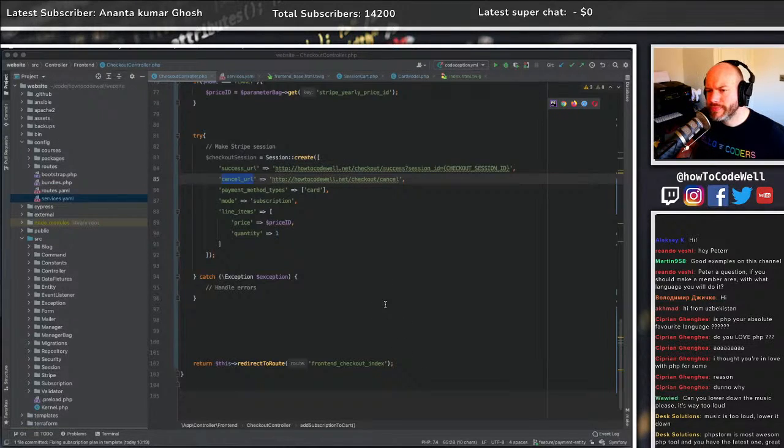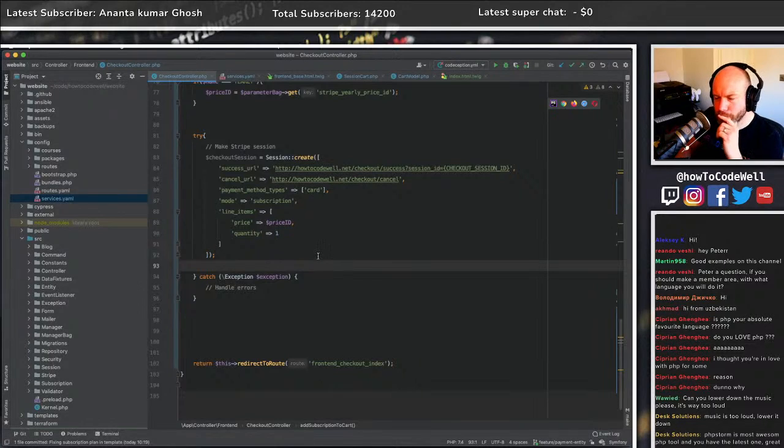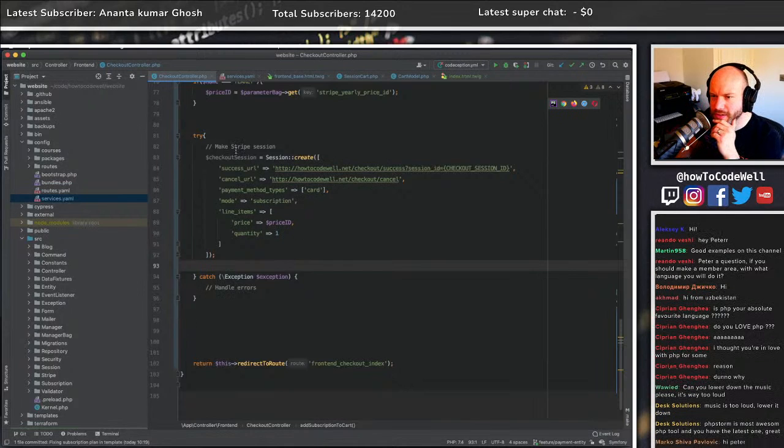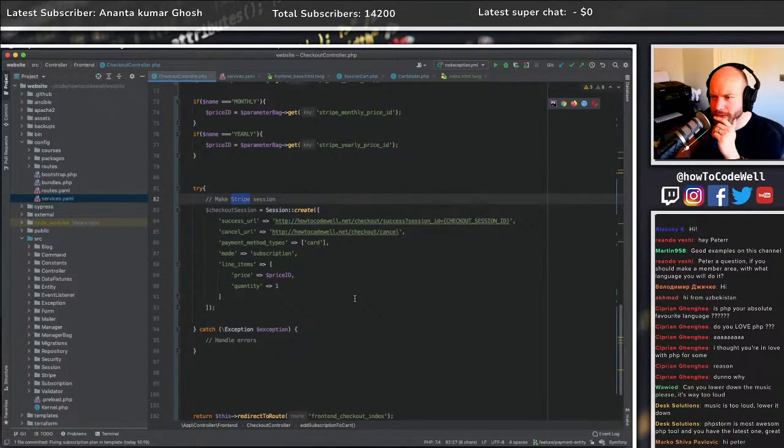Yeah, I'm a big fan of PHPStorm's solutions. I am a big fan of PHPStorm. Best IDE I've used for PHP, and I've used a lot. Hey Marco, thanks for joining. We're playing around with a bit of Stripe today, seeing if we can wire things up, the checkout at least.